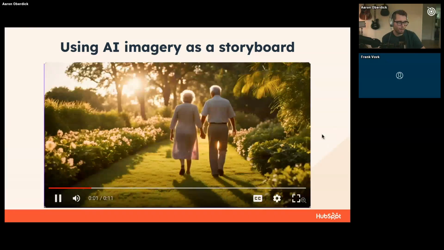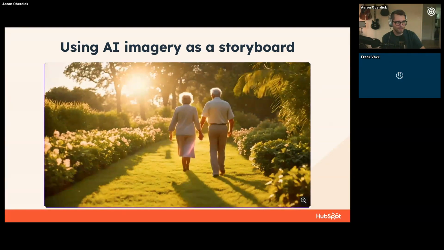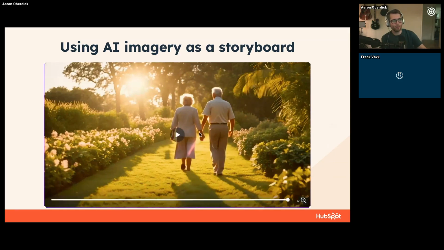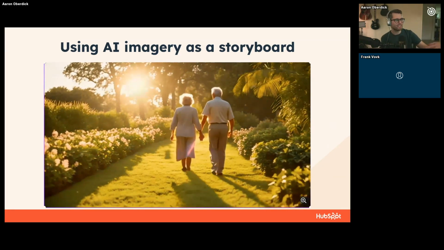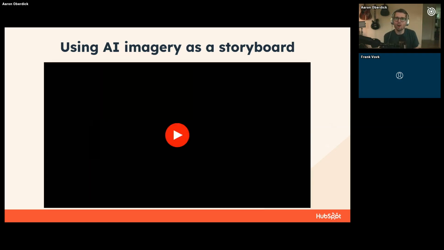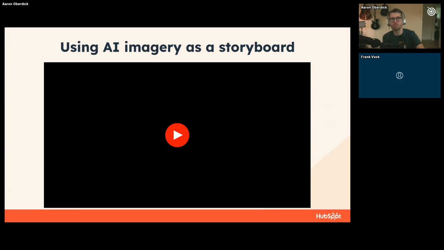So it's just a quick clip. I'm going to play it like 2 or 3 times, but you can see it is an elderly couple walking through a garden at sunset. And it just gives that image off, right? Like now the client knows the exact perspective I'm trying to achieve when I show up and say, hey, we need to get a sunset shot of a couple walking away from the camera in the garden. So that is one example that I wanted to show.